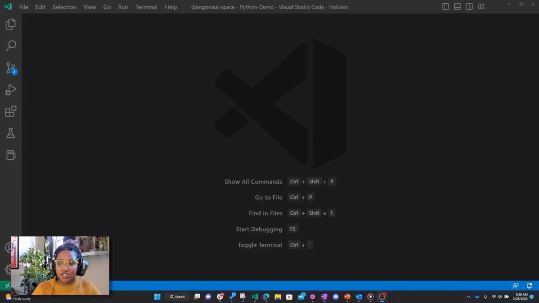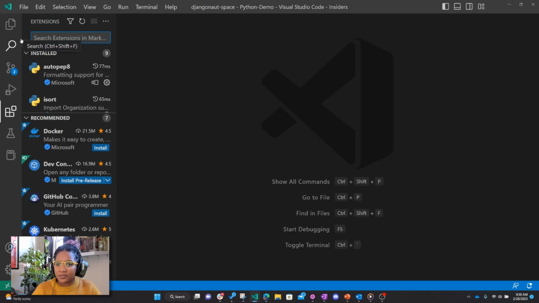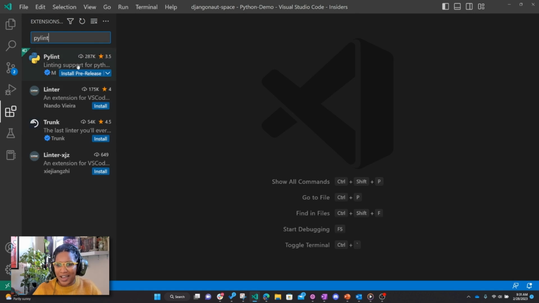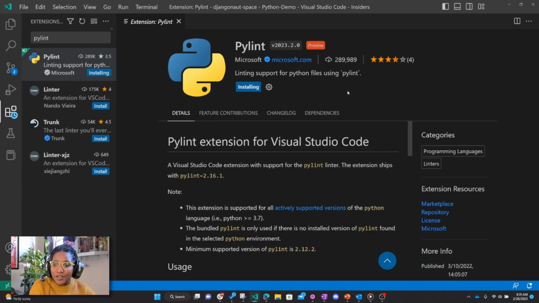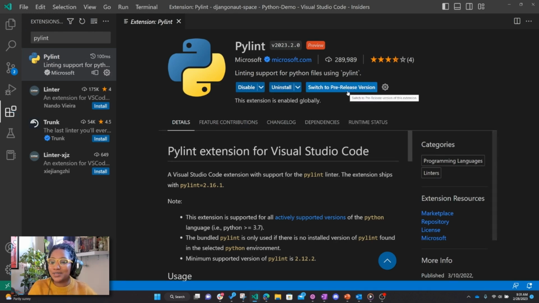So I navigate to the extensions bar and search for PyLint. I'm enabling the release version today, but as a good steward of the community, I often like to enable the pre-release so I can get the latest features and report bugs if I come across them. As an employee of Microsoft, I file my bugs in the same place that the community does because we build out in the open. And that's it.